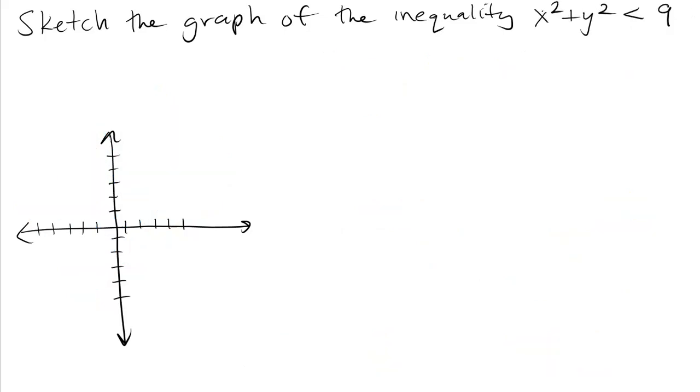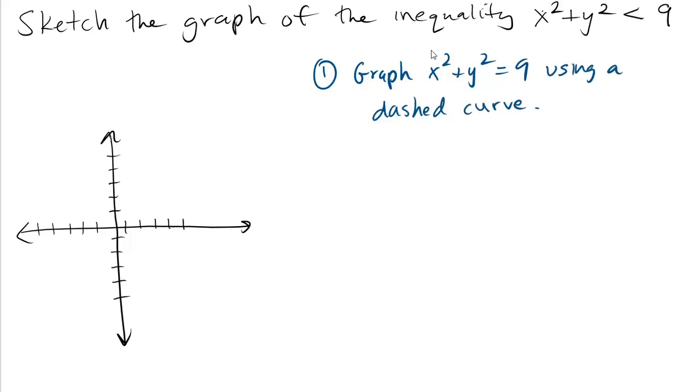Last one before we move on to systems. Sketch the graph of the inequality x squared plus y squared is less than 9. What's the first step? We're going to graph x squared plus y squared equals 9, and because this is a strict inequality, we're going to use a dashed curve. Here we've got this in the standard form that we're accustomed to for this type of graph. X squared plus y squared equals 9 is a circle centered about the origin with radius 3, not 9. Remember that the right side is the square of the radius. So we're going to draw a dashed circle of radius 3 centered about the origin. My circle got pretty bad on the left side, but remember, it's just a sketch. As much as I want to fix it, I'm not going to.